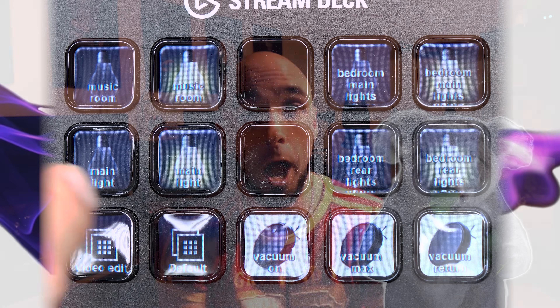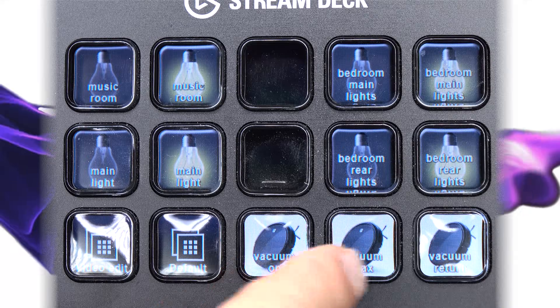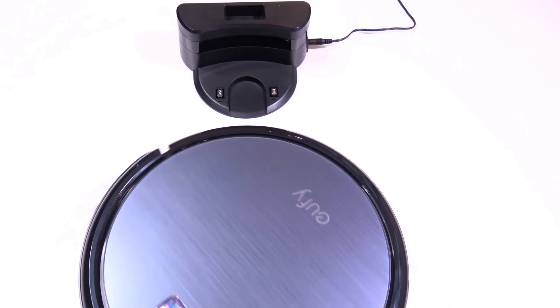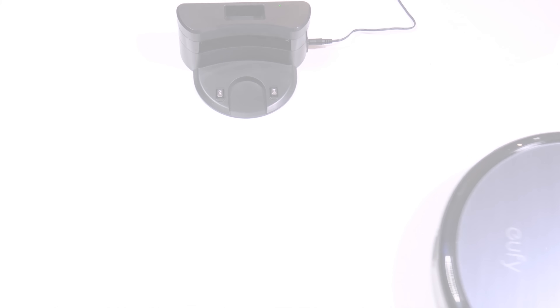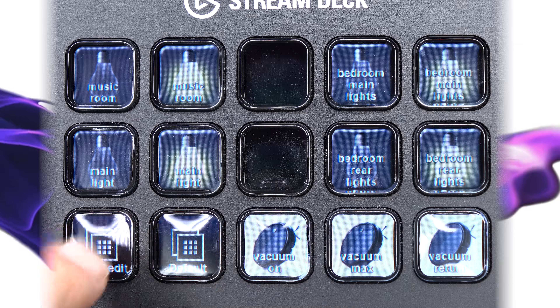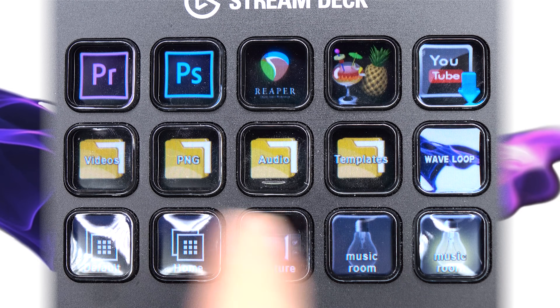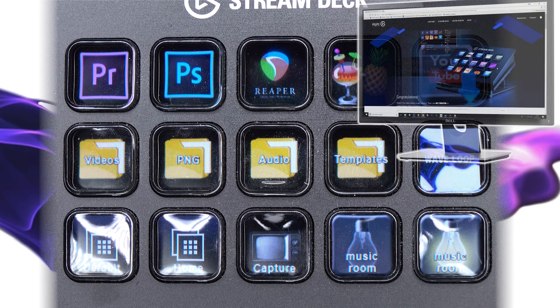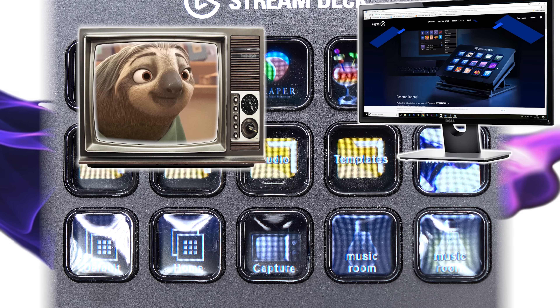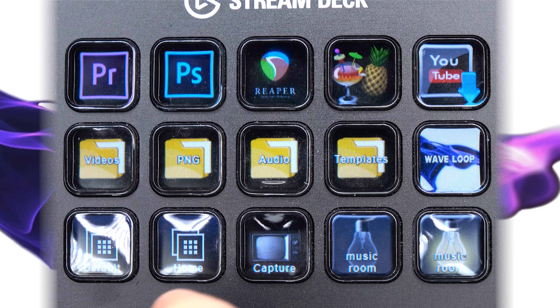What I've done is started using it for home automation. I've got music room off and music room on, which will switch all of my lights on and off. I've got some other lights controlling other rooms, and I've even got my little vacuum cleaner — my Broadlink RM Pro will fire off the infrared signal to start my vacuum at the press of one of these buttons, which is pretty cool. I've also got two buttons here that will switch panels manually, so if I want to go to my video editing panel I can click that. Clicking another button will load Photoshop — my PC's not super fast right now, but there's Photoshop. I've got Premiere Pro and a couple of other things I use.